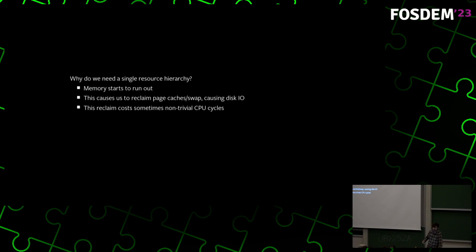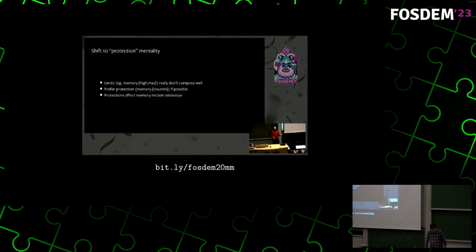Looking through available memory to find pages which can be freed can be extremely expensive on memory-bound workloads. On some highly loaded or memory-bound systems, it can take a double-digit amount of CPU from the machine just to do this walking. It's a highly expensive process. And without having this single resource hierarchy, we cannot take into account these transfers between the different resources, how one leads to another, because they're all completely independent.